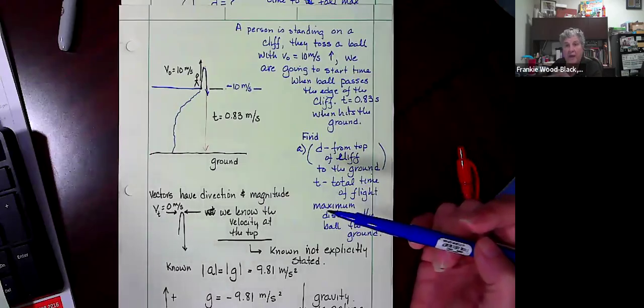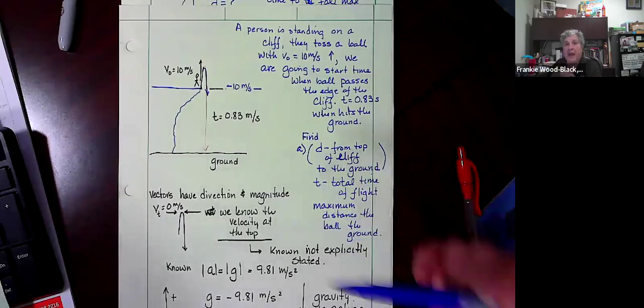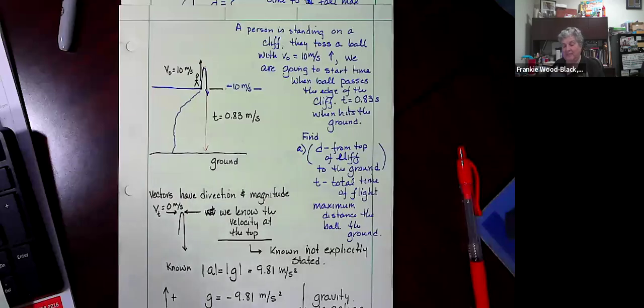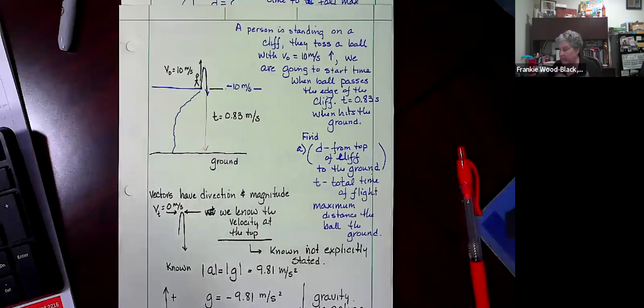There's more than one way to get to the answer when you're working with these kinematic equations. And I showed you that you can make a mistake and you can catch your mistake before you get too far. Drawing your picture helps. Knowing where you're drawing your picture and how you're doing that really, really helps. So rather than starting another problem, because the next problem I want to do is a little more complicated, this one gets you a whole lot of different things. It should get you enough information to be getting your homework started for chapter 2.